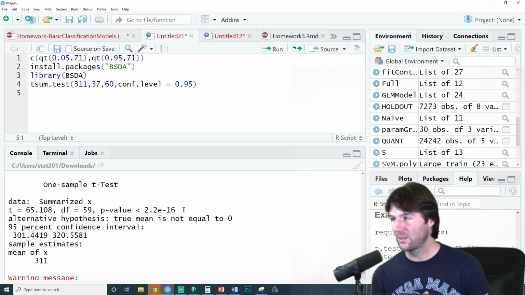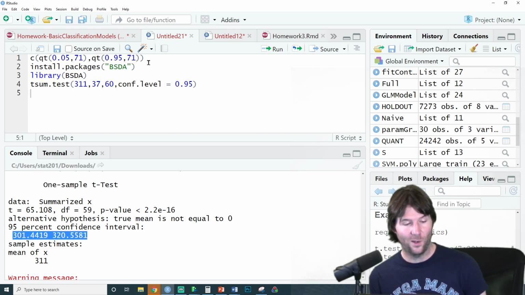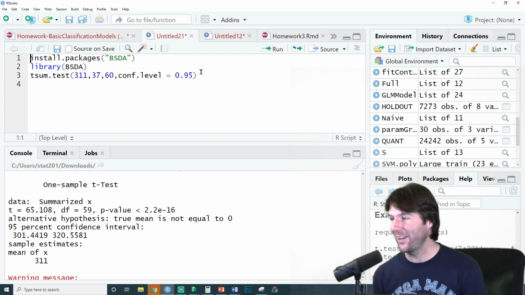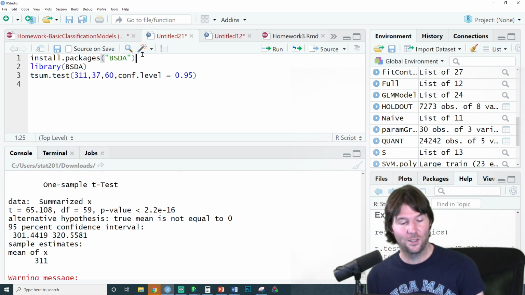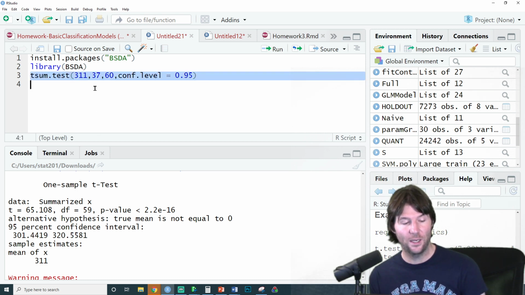So we go right here, and we can get our confidence interval. Now, you guys don't have this, but this is going to be a really good check for me. You can download R and get this. It's not the craziest thing to download. It's kind of fun. All this code uses a package from the CRAN server, then you bring up the library since you just downloaded it, and then you run this code, and it figures out the confidence interval for you.